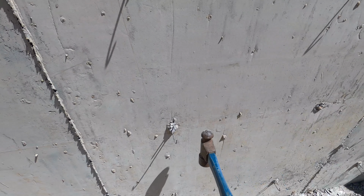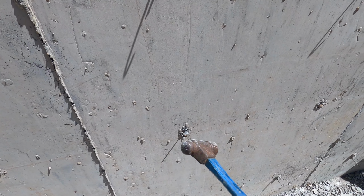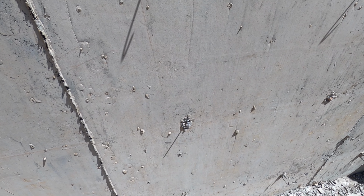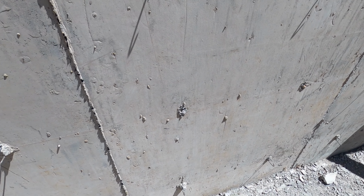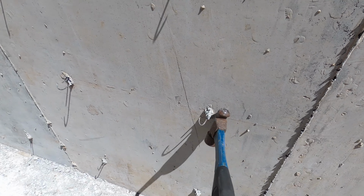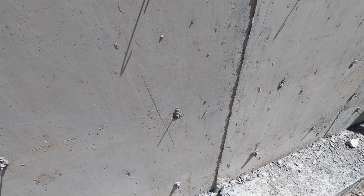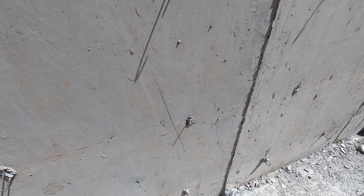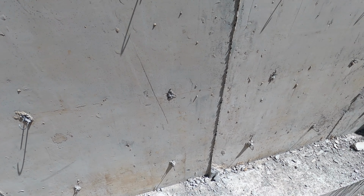Let's see, I'm gonna work on this one. And it seems like this little tie here tends to be more of a battle because you've got less leverage on it. But it takes a lot of this concrete with it when you do this. So it works well. And actually hitting it helps too. If you miss a lot, then you don't do a whole lot.